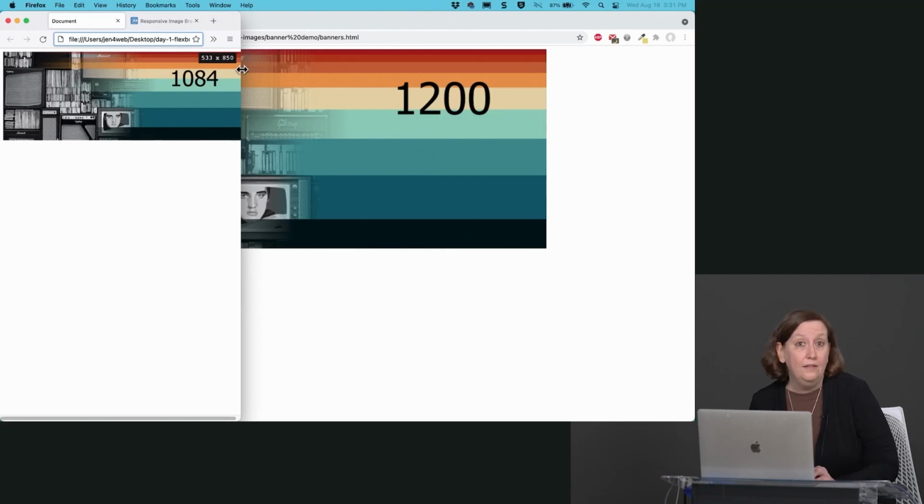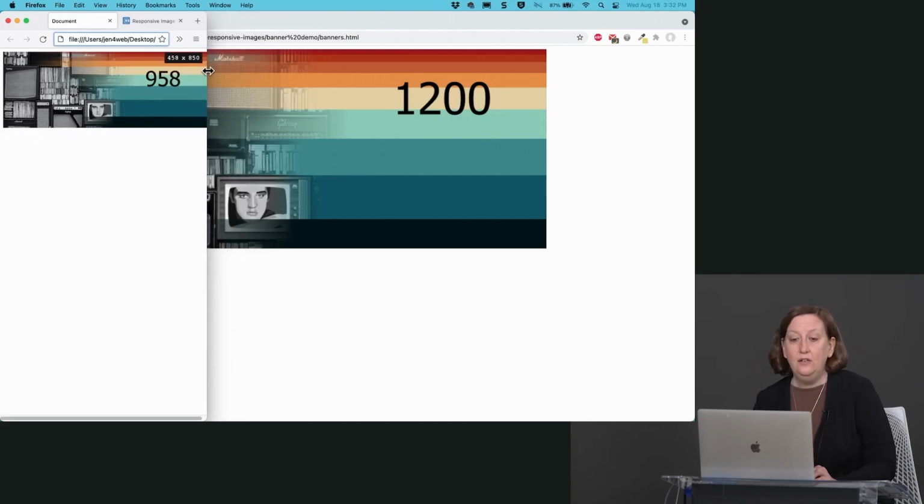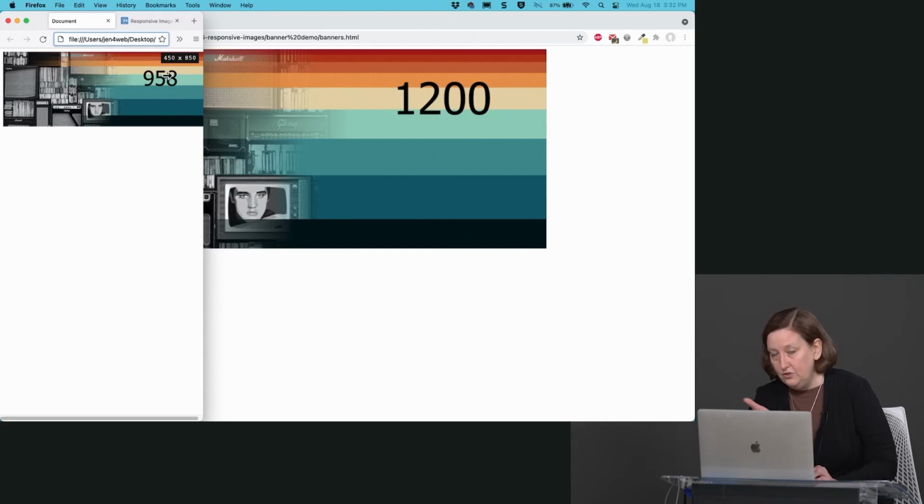And then when I think about it, that may actually make sense. I am working on a MacBook Pro that has Retina on it. So it looks like, just judging from the numbers here, it's choosing the images based on the fact that this is 2x pixel density, something I didn't even account for inside of my code. But remember, the browser is making the choice here, and this is one of the things it's thinking about. So then as I get smaller, then I go to 958 at about roughly half that value, and I can't go any smaller here inside of just looking at Firefox.